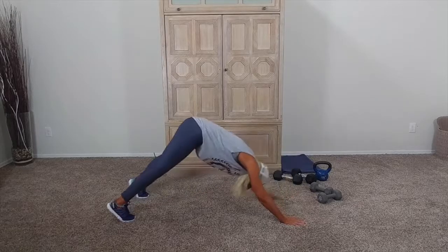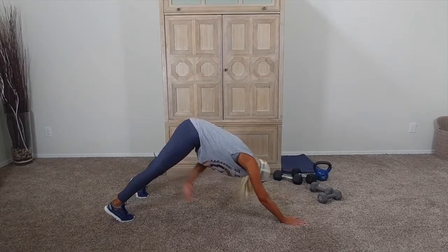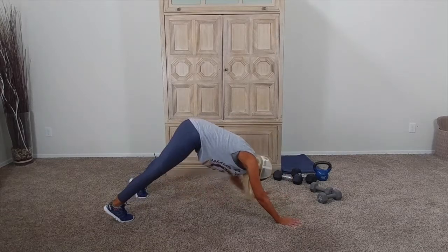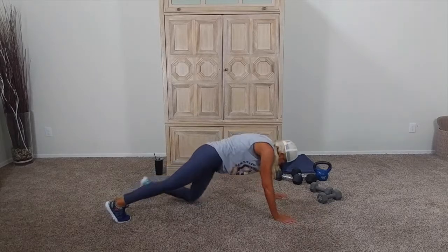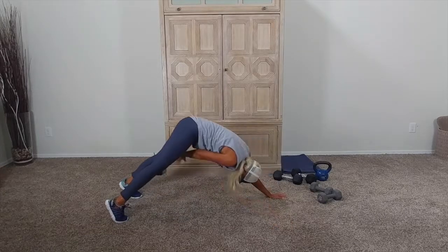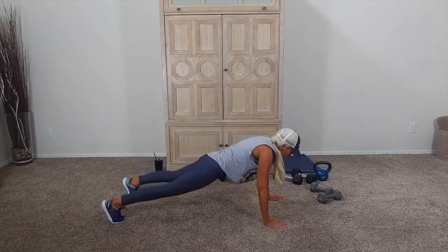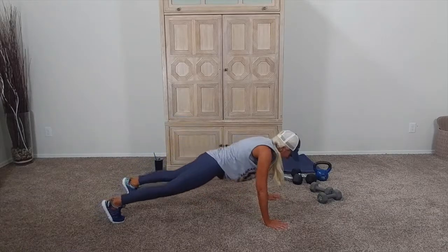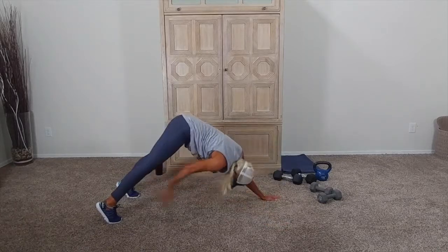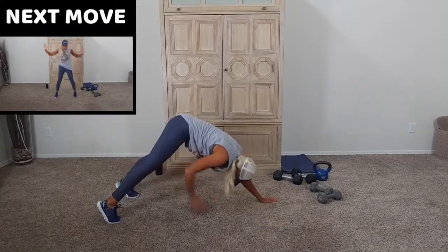Come on, go. Flat. Pike. Get your butt up. So all of our weight is going on that one arm — it's significant, y'all. One arm. Significant. Good. Maybe you're taking a knee, right? It's fine. Let's go. Maybe we're down here. Let me come up. Down. Up. That's your modified. Flat or flat. Up. Breathing. Come on. Reach. All of that weight — one arm. You can do it, guys. You can do it. Up we go. You ready? Let's go.